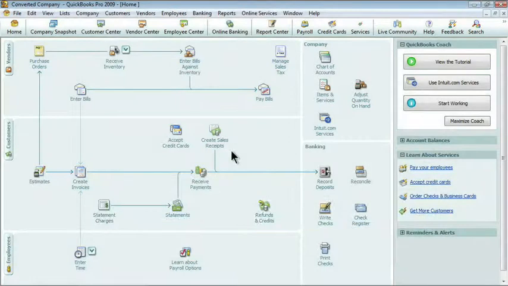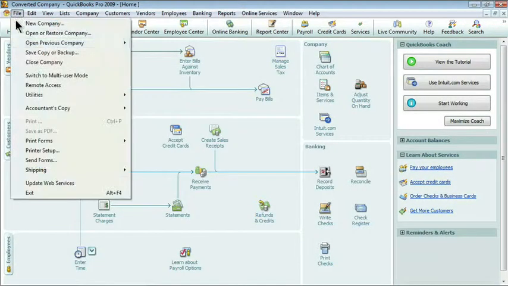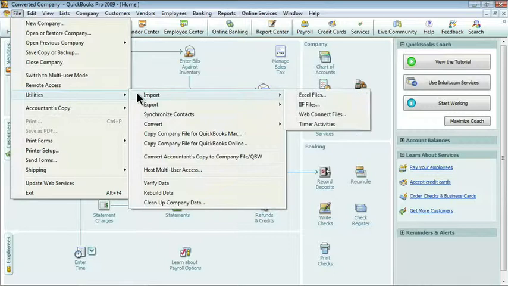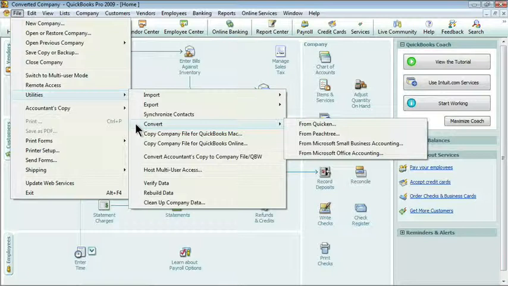After you've prepared your existing files, you'll come into QuickBooks and move up to the File menu and come down about a third of the way or so where it says Utilities. In the flyout menu, you'll see a couple of options that may be interesting. First of all, you can import, for example, importing those Excel files I was talking about. But right now, we're interested in converting, which is a little bit different. It's a little bit further down the menu.